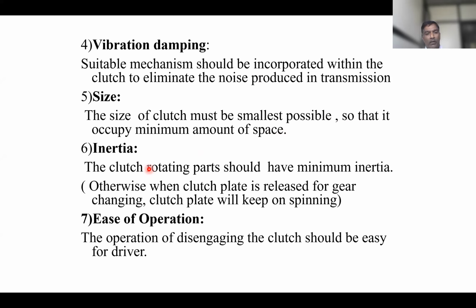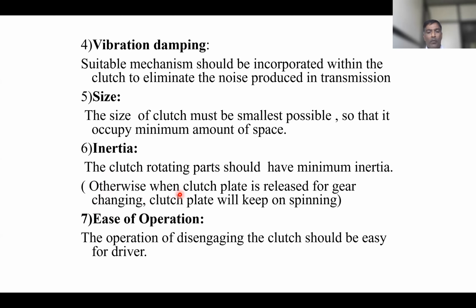Then the next one is inertia. The clutch rotating parts should have minimum inertia. Otherwise, what will happen when we are disengaging the clutch? If the driven plate, that is the clutch plate, has more weight, then because of inertia it will rotate for more time and keep on spinning, and that will cause trouble for shifting the gears. So that is already mentioned here.